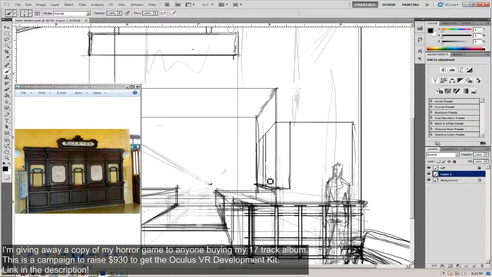So if we take a look at this, the table is right around here. So if I'm actually going to take the pen tool and just draw the perspective line, then I can kind of pinpoint the top part of this window.